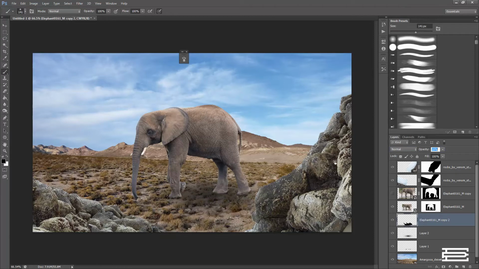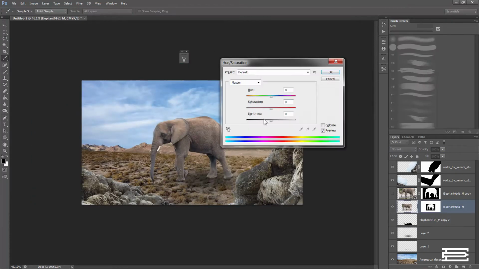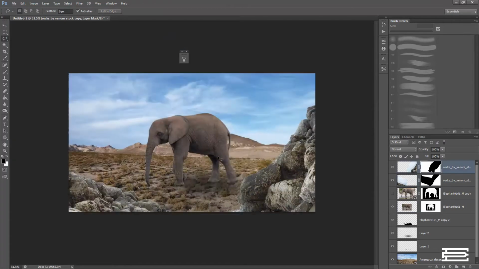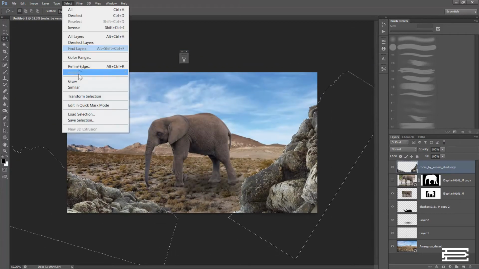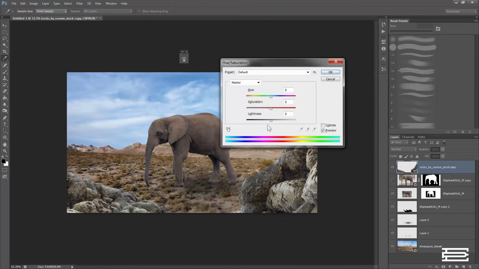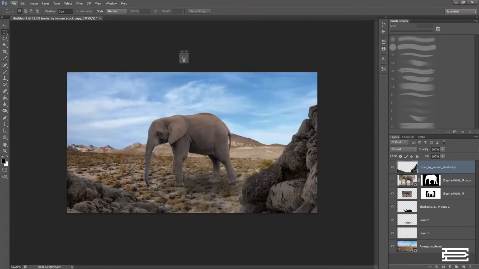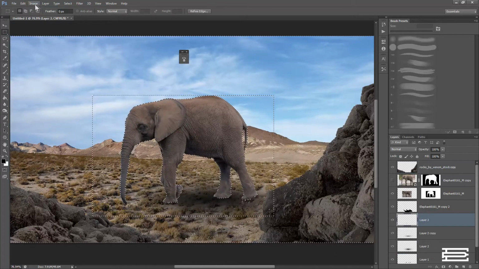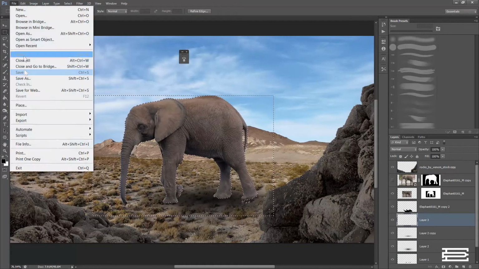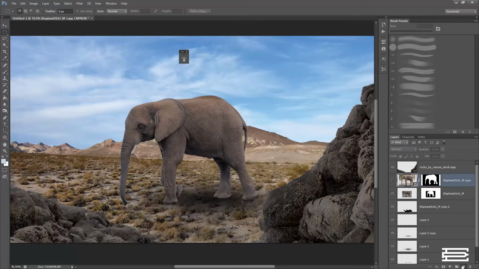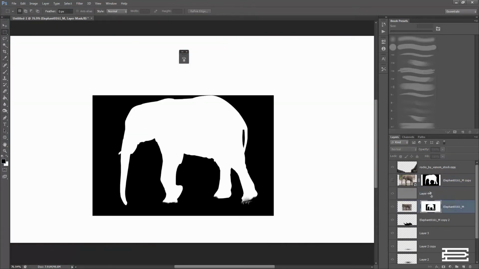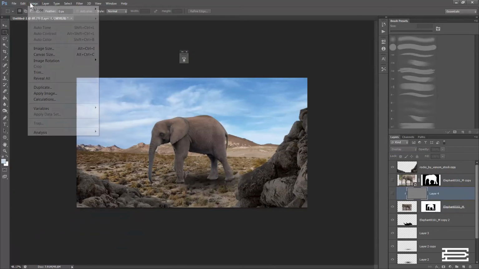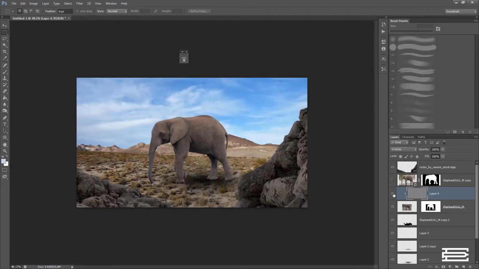Just fixing up some of the selections of the rocks here, because I did mess up a little bit. Rasterize that, and you'll see me lower the brightness on the rocks and the elephant, just so when I start to do my lighting thing here, it'll be more accurate. So what I did here is I filled the page with 50% gray, so when you put that on overlay, it wouldn't mess up the image. So you'll see 50% gray here. I go to my dodge tool, I use a soft brush and put it on 15%, and while using my tablet, I'll just draw out the shadows.